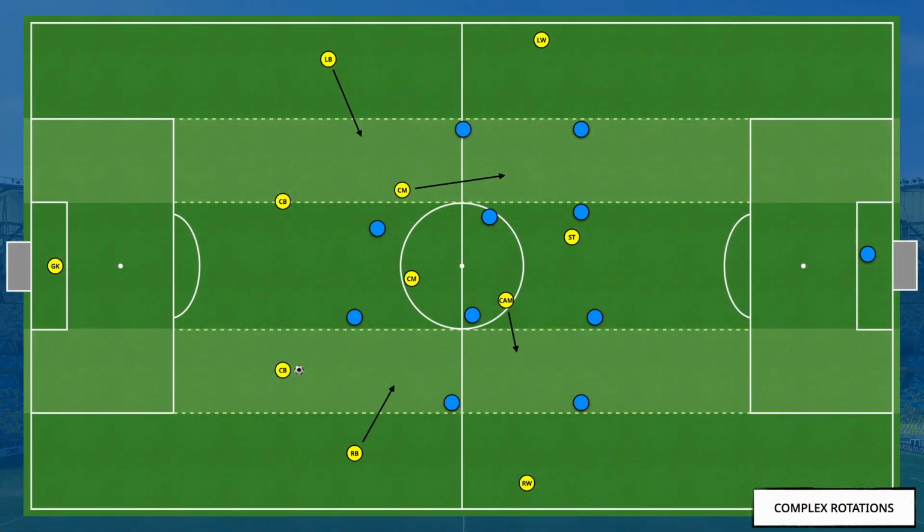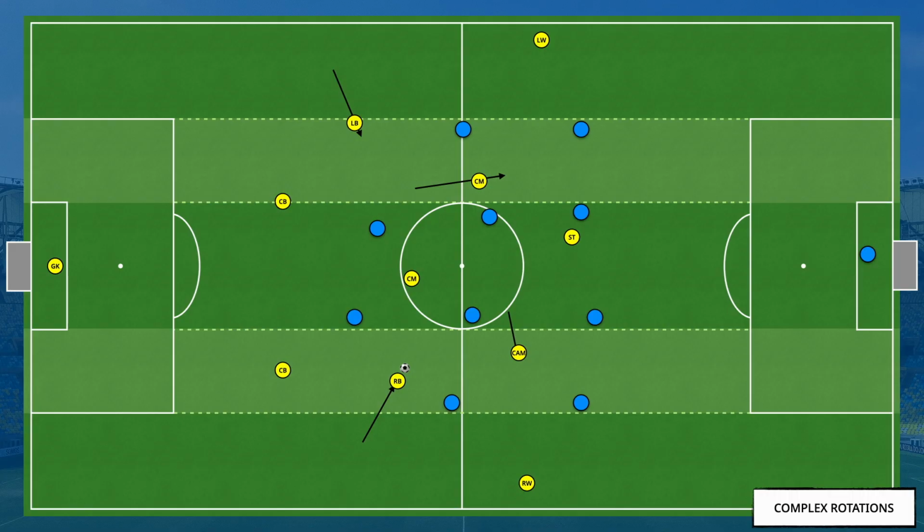Rotations can be more complex and involve more players moving. This type of rotation might be used to change a player's position so that we can move a specific player into a more advanced position that will increase the team's overall attacking potential. A more complex rotation that we see in today's game involves the inverted fullback. This rotation allows the team to move midfielders forward and within the team's next line, which is then in turn a more advanced position that increases the team's overall attacking potential.